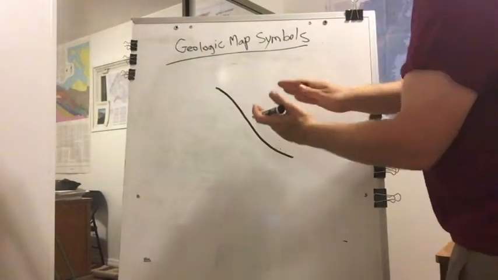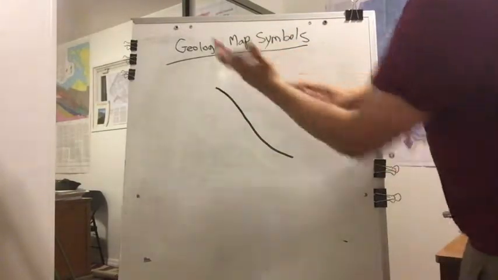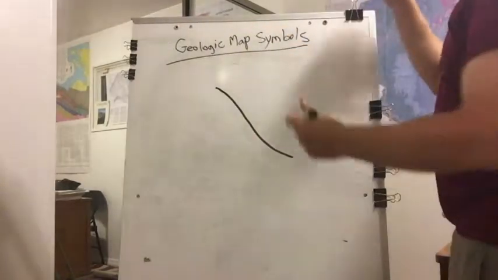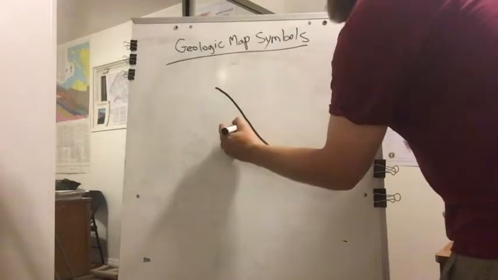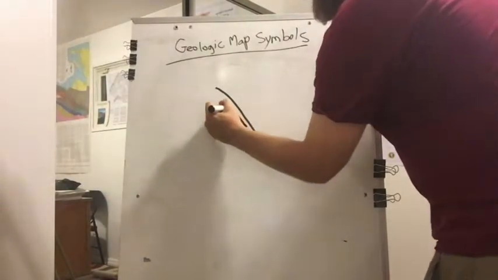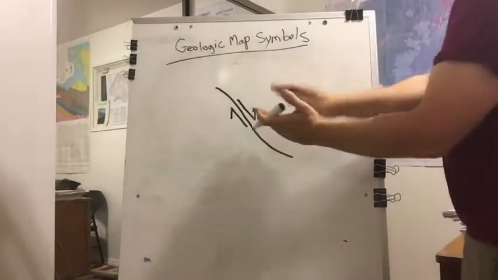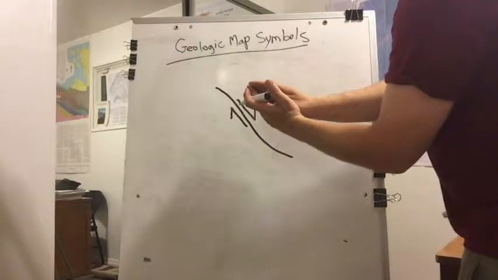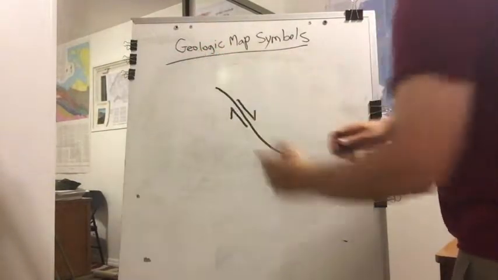But now the units, instead of moving up or down relative to one another, they're moving laterally. The rocks are moving laterally against one another. So relative to one another, like you would with the U and the D, the half arrow I showed you that you use for the cross section, you use the same thing for the map. So relatively, you have the fault, you have the geology going this way on this side, and this way on this side. So you had this movement.